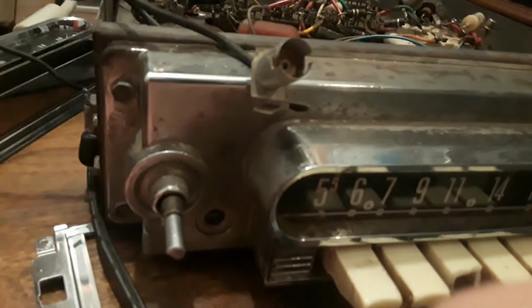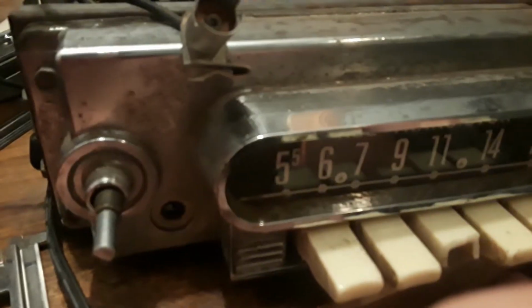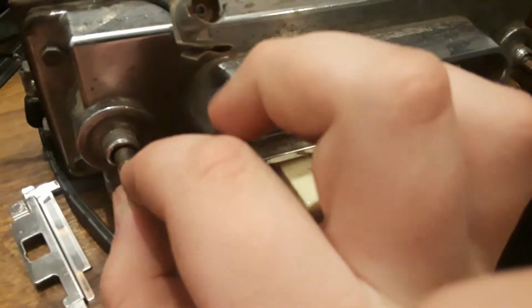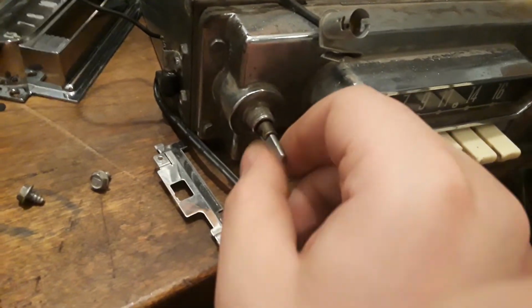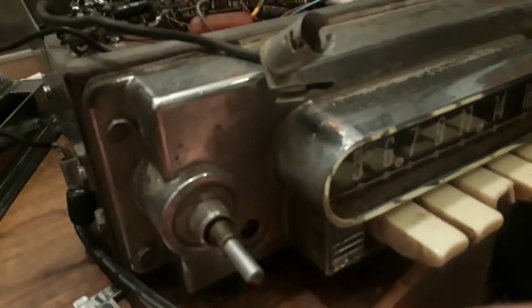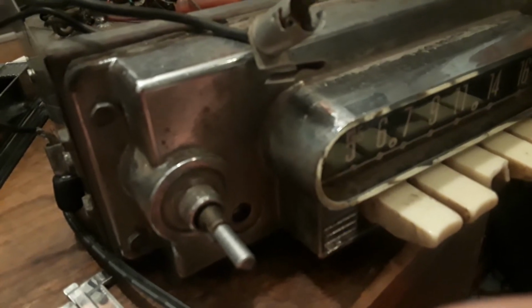Now, what should happen if it's an antenna related problem is I should hear crackles and weird AM radio sounds with this volume maxed. That's not what's happening here. What's happening here is complete silence. Well, not complete, there's a hum, but that's it. It's definitely a problem with AM amplification because this crackles and you can hear it through the speaker. So I think that the transistor, the audio amplification circuit is okay, but I think that it's having a problem either getting AM channels whatsoever, just getting AM on the band.